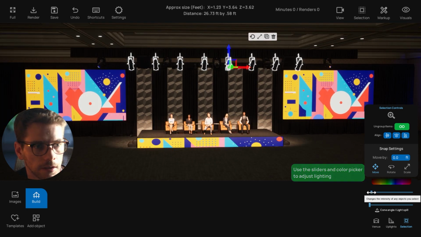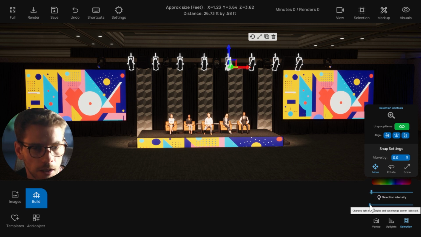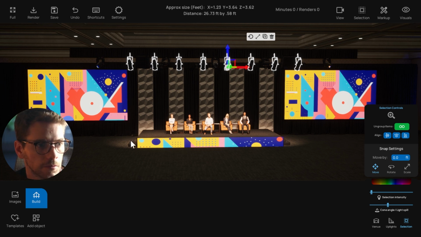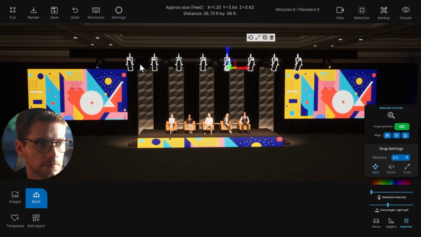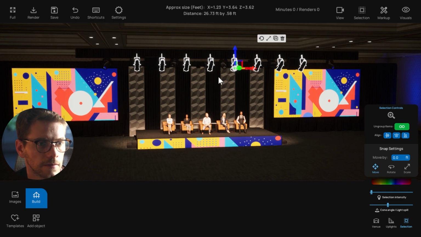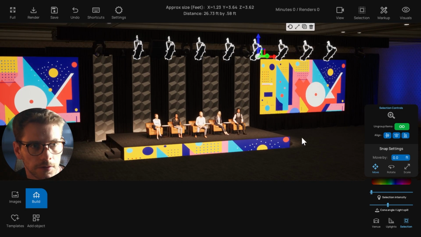So from here, I'm going to add a little bit of light and then play around with the cone angle a little bit. And so you'll see here what I mean when these two lights on the outside can bleed a little bit too much into the side. And if you have some screens or something over here, then that can bleed over there. So occasionally I'll make these less wide than this is right now. But it's just an example here.